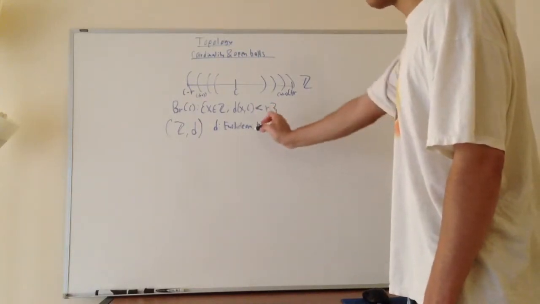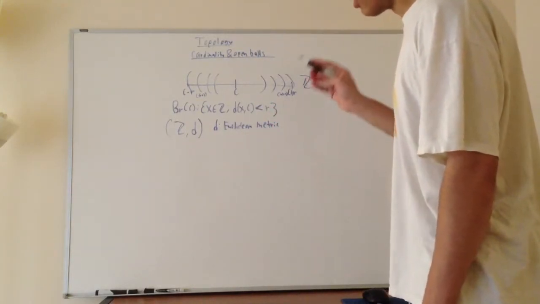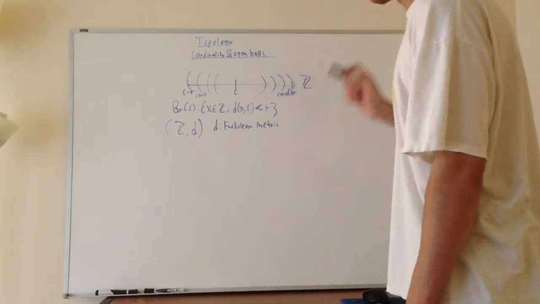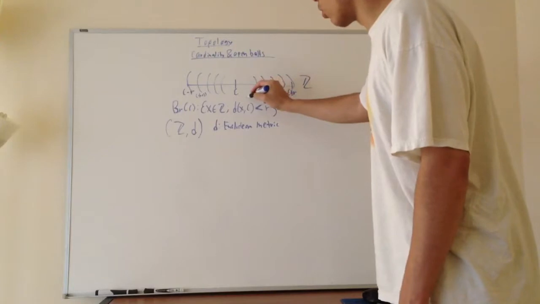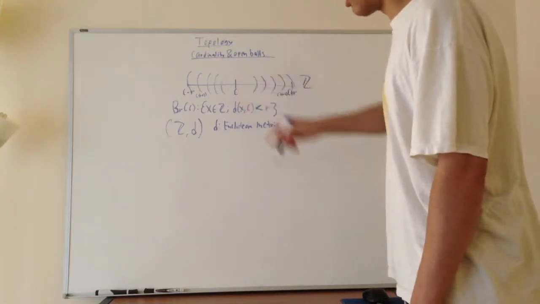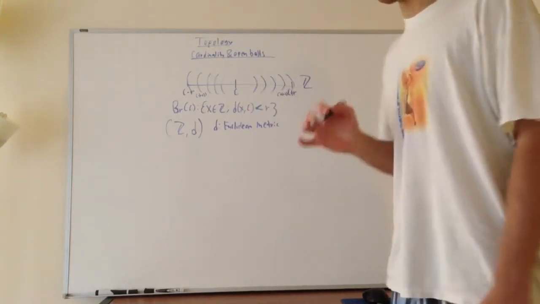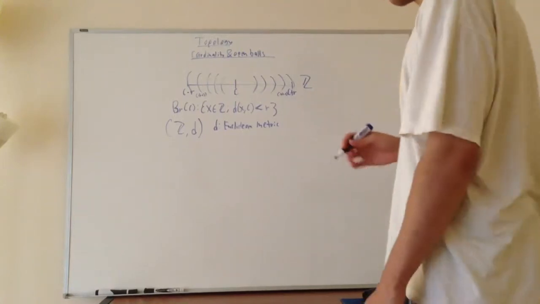Again, right here I'm assuming the Euclidean metric, because it's important that we specify which metric we're using. So we can just keep drawing balls, go all the way to the point C, and eventually we will not be able to draw any more open balls around a given point.